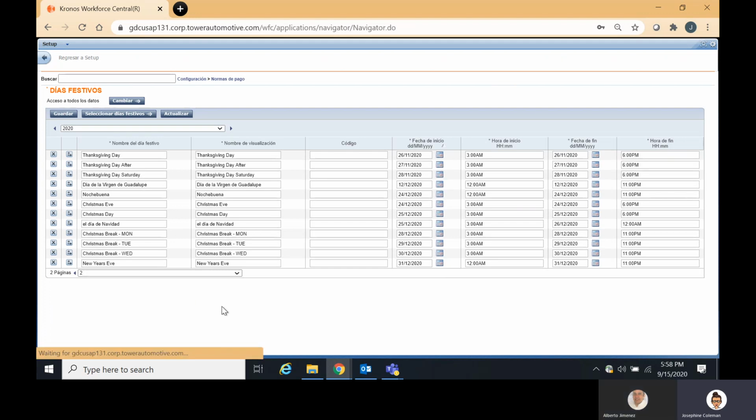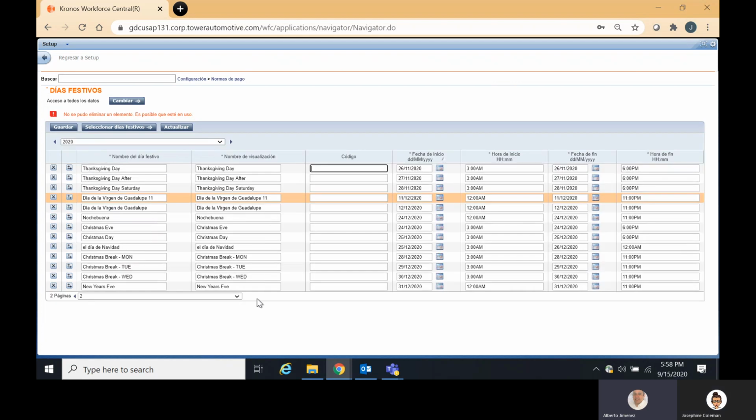I did hit save, right? Yeah, the first button on the left. It says that it couldn't be deleted because it's probably in use. Oh, okay.